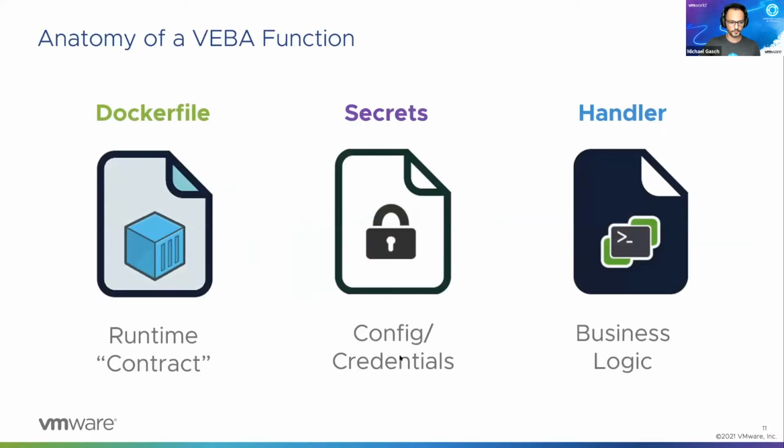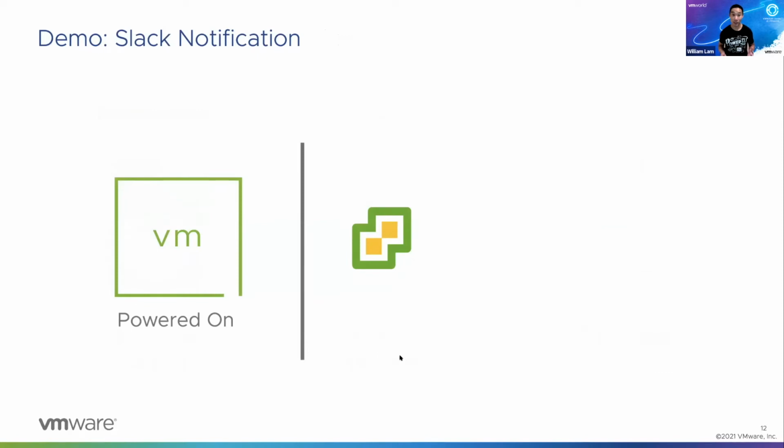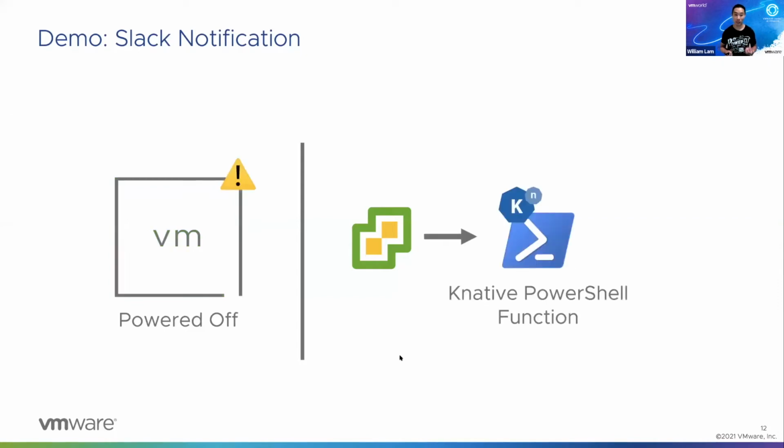Yeah. So the use case we'll cover is a really basic one, and you'll see how you can take this example and apply it to almost any of the events and examples that we talked about. So we've got this VM that's powered on. When it powers off, it's going to generate a powered off event. There's a GitHub page that lists all the different events that are available to you. I even have a script that will give you specific events for your vCenter server, because like I mentioned earlier, each vCenter really is unique based on how you've deployed it. And that generates an event.